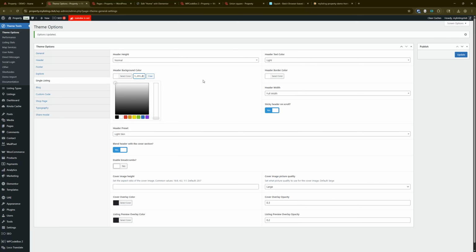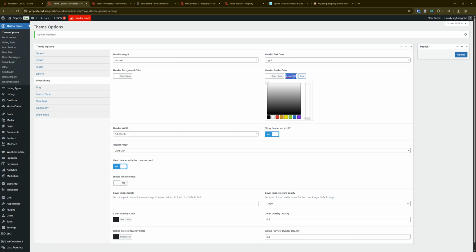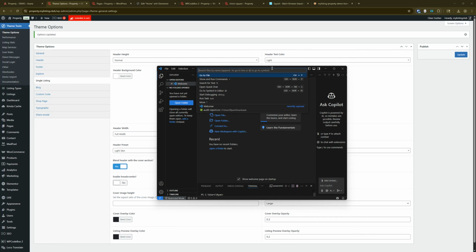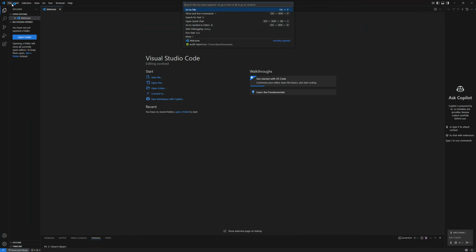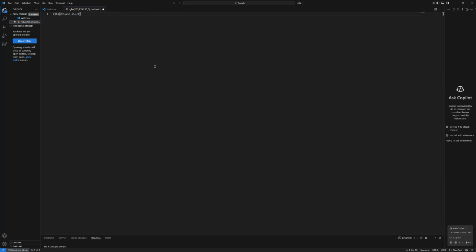So we need to come in here and do something different for the single listing. Maybe instead of complete transparency, you want to set this to maybe 0.4. And I've noticed this lately with MyListing is that it's having a hard time accepting this. It's like it's resetting it. I don't know if it's just me that's having this luck. So let me save this.